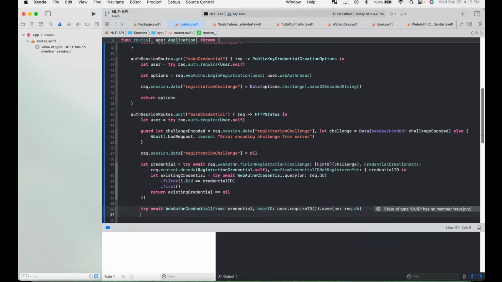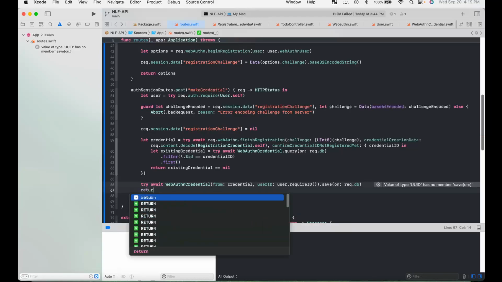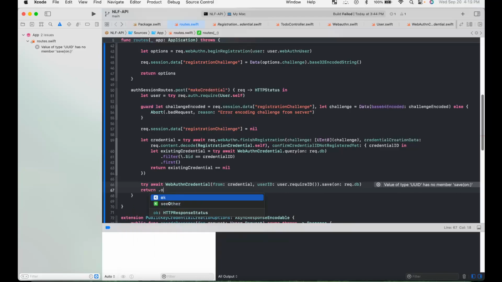Okay, and then if everything goes well from trying to save our WebAuthn credential in our database, we will return a .ok for our HTTP status.